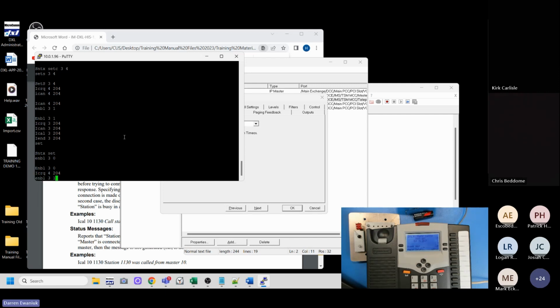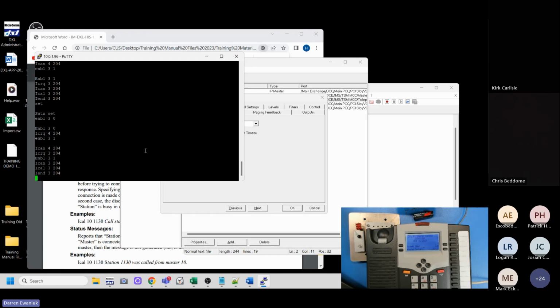If I re-enable the master, it goes back to the original master. Intercom call request 3, and I'll answer it. So that's one way of doing a redirection, using a set secondary. That's useful for things like living unit redirection, or if you have something on the order like that. So there's lots of applications you can do for that. So that's one way of changing things on the fly.